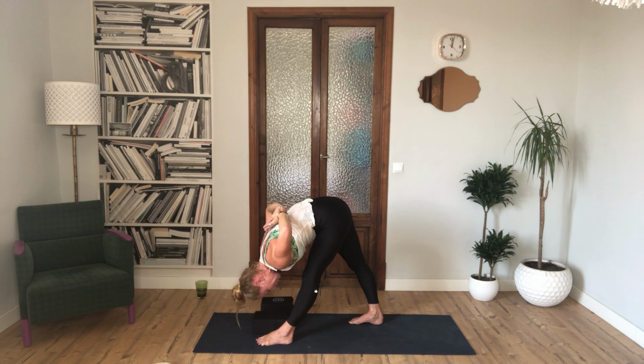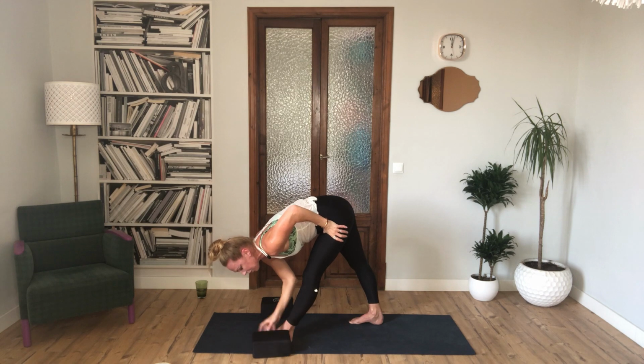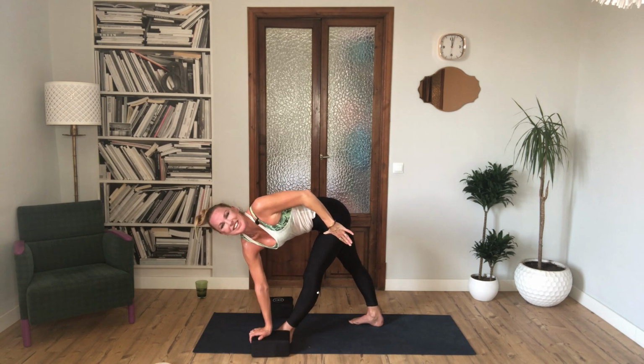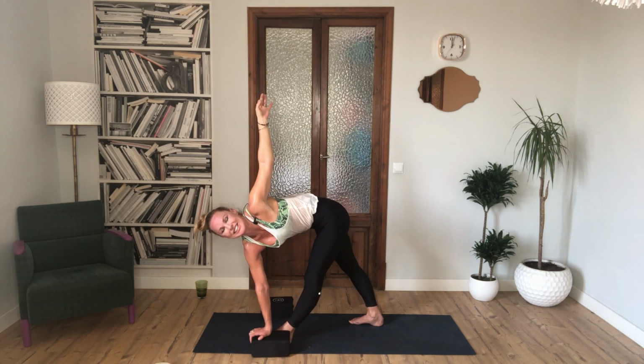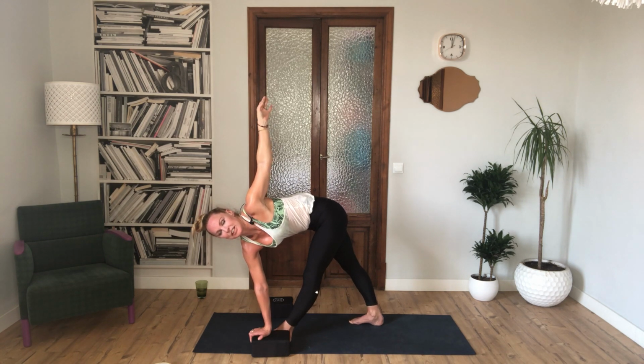We're going to take that twist. Bring your left thumb into the hip crease. I'm going to grab that block, place it on the outside. Inhale, lift the chest. And then spin the chest to the left. Top arm up. Firm the hips in. That's it, effortless ease.